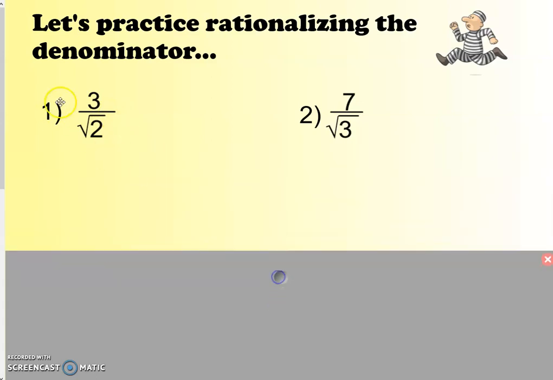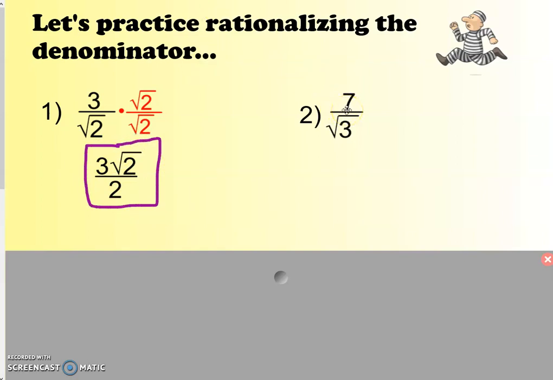So this first batch right here, you see in the bottom we have a radical 2. And the rule is you can have no square roots or cube roots, no radicals in the denominator. So the only thing to free a 2 from square root prison is another 2 in square root prison. So I multiply by a big 1, radical 2 over radical 2, and then just multiply straight across the top. In the top we get 3 radical 2, and in the bottom we just have plain old 2. And then I look outside my radicals, and I ask myself, can I simplify 3 over 2? And no, I can't, so that's it. That's my answer.